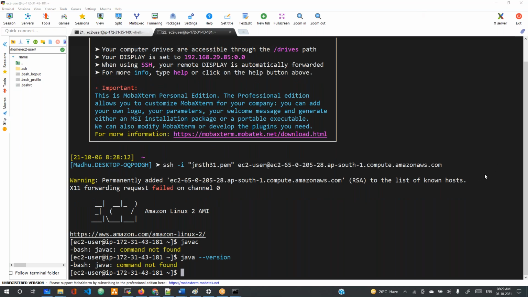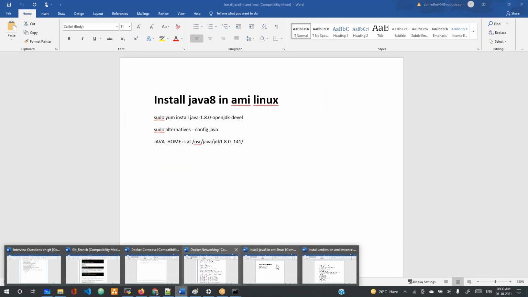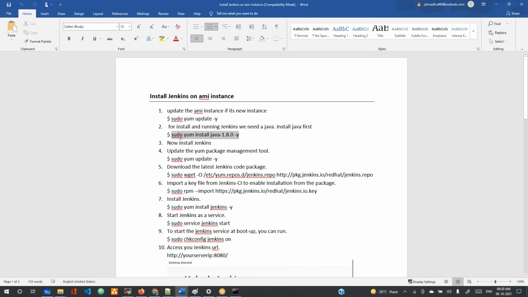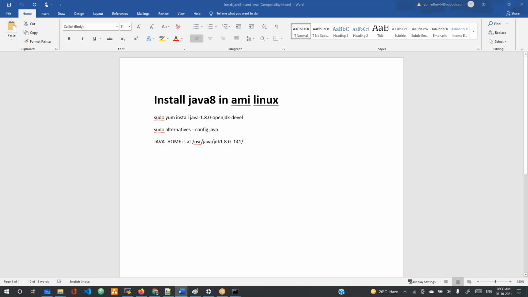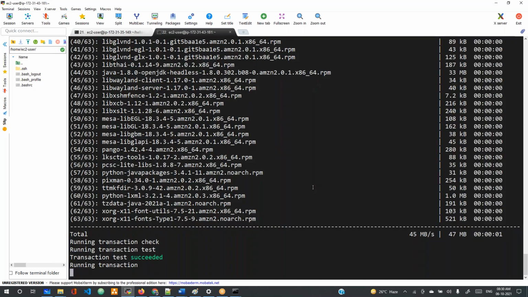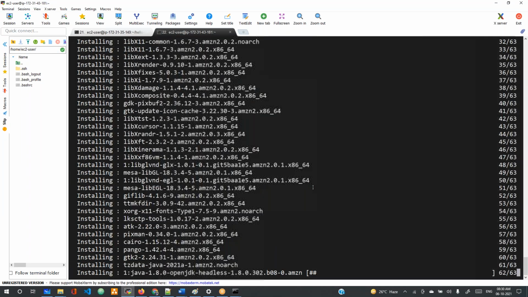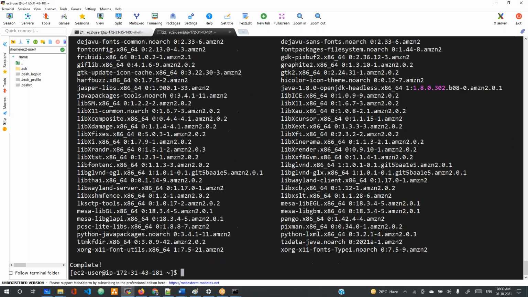Satish, are you there? Okay. See, I don't have anything. Just a simple command. You can use either this document or that document, and there are many ways to install Java. Okay, this is one way. Whatever I have set up, I'm showing the same. Just a simple command. Okay, done.